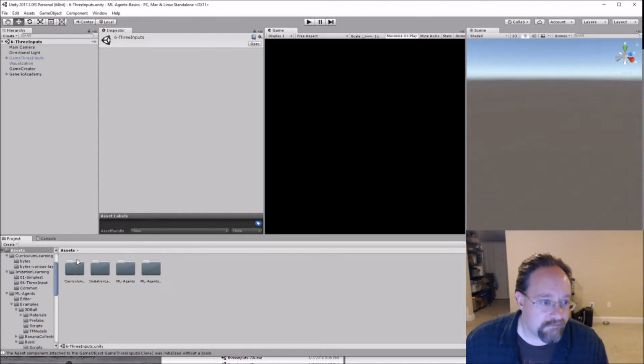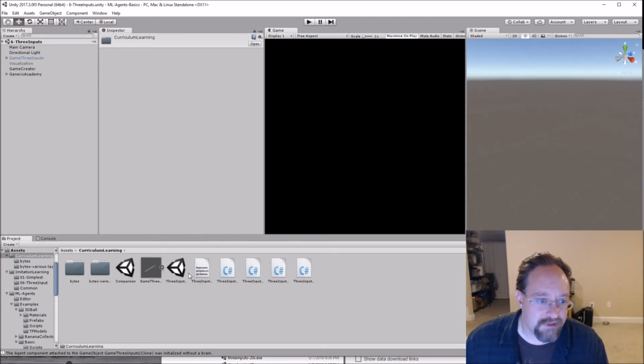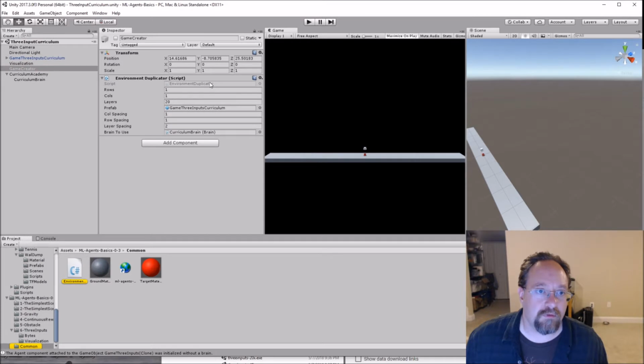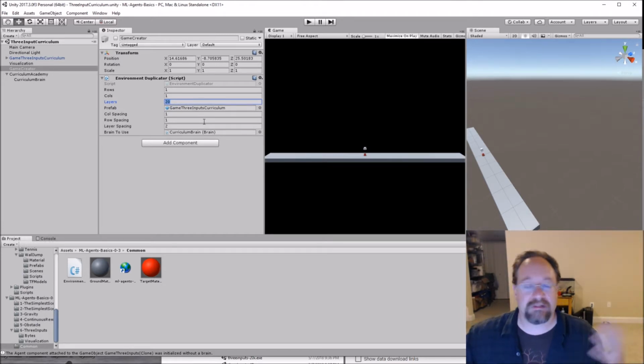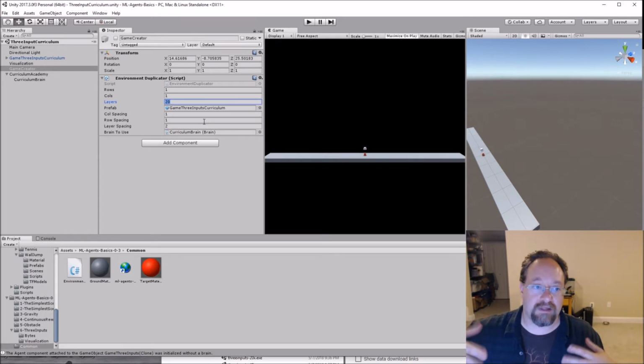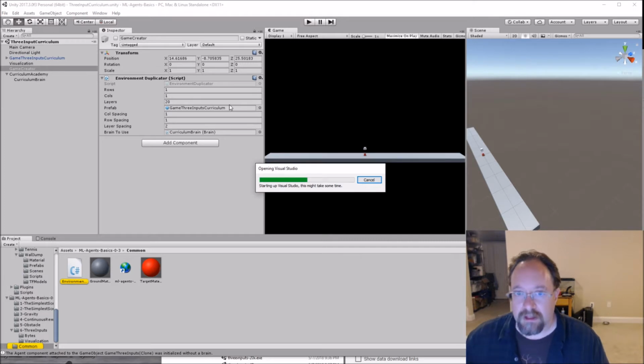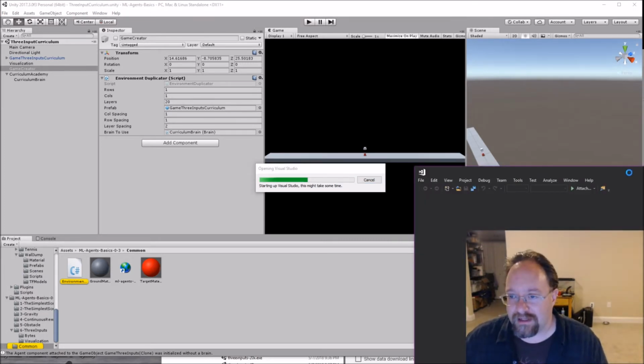So the first thing that I did is I went back to my code, and I went back to the curriculum learning code, and I added a parameter in the game creator. And so what this does is this environment duplicator, again, we have this layers value you can see right here, and we're saying just create 20. And again, that was the default that I used because it was a fair number, and then that wouldn't crash the system in ML Agents 0.2. So I went in there and I put in a super duper cheesy approach to parameterizing things.